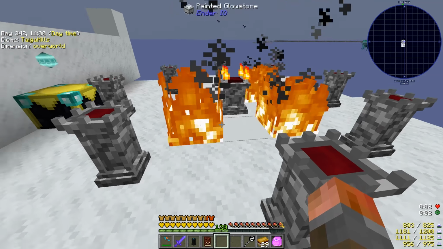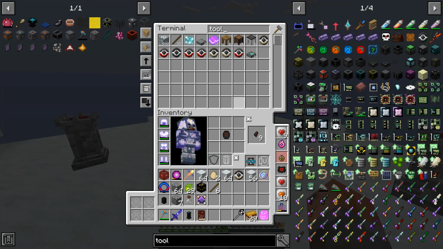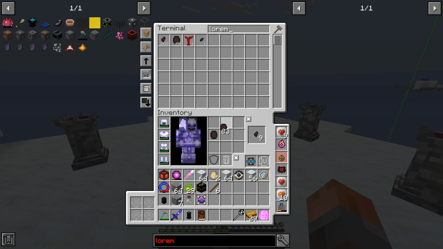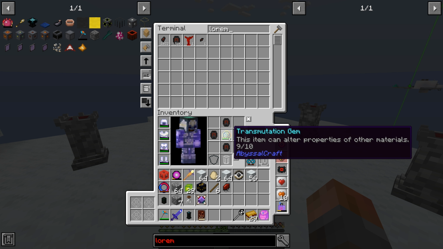We've got the Transmutation Gem. We can just put the flames out. No problems, just get rid of the flames. Then we can get the Shadow Gems, basically. Lorem. There we go. And 1, 2, 3, 4. And our Transmutation Gem. And we get these. Oh, actually, no, I don't need to make more than one. You can make up to 10. Okay.